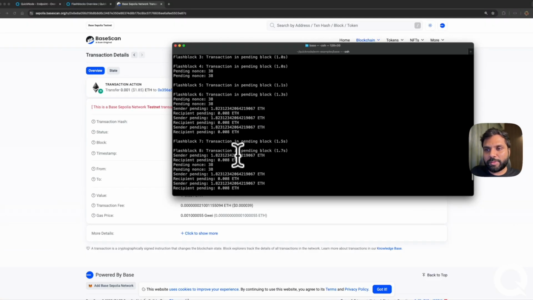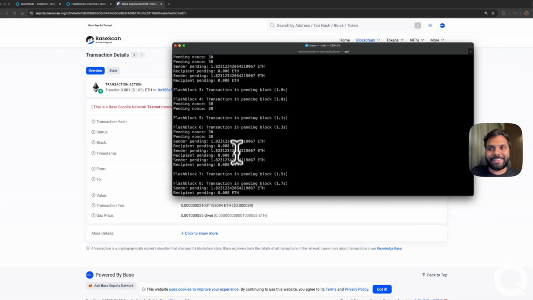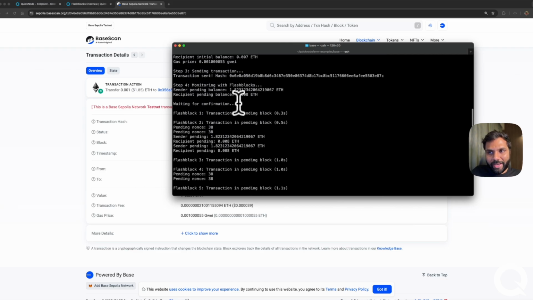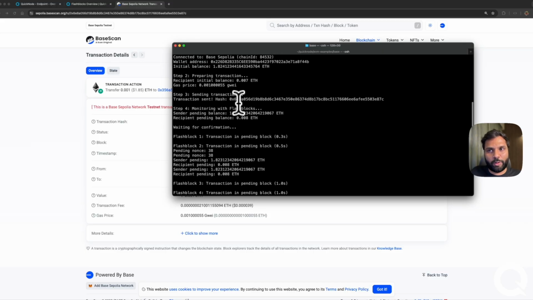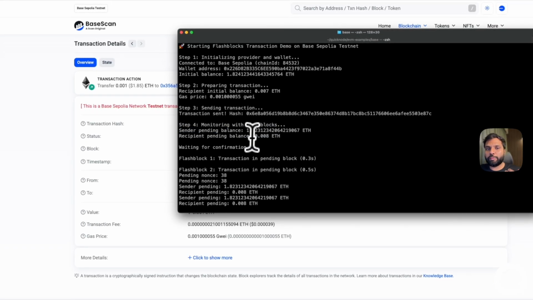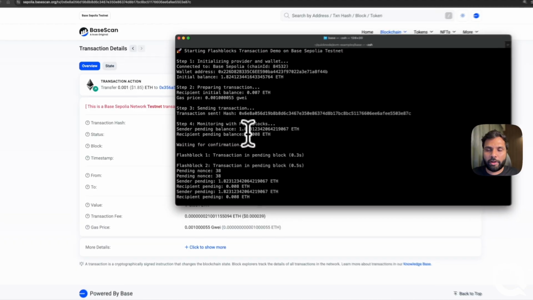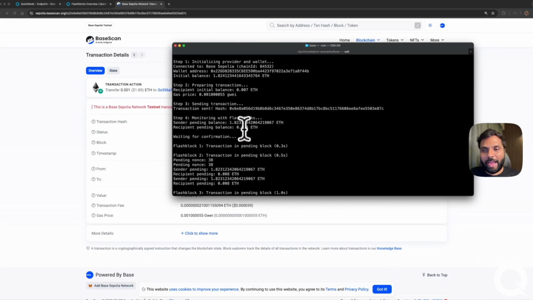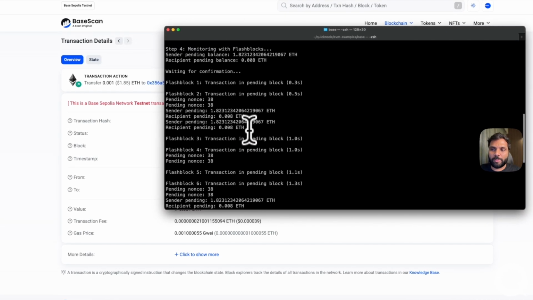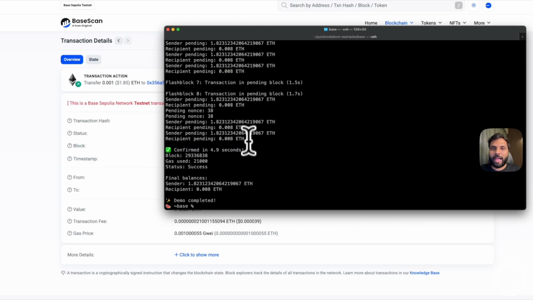But we were able to see that the balance of each sender and receiver was already updated in the flash block, which you can see over here, which we were able to get via our QuickNode endpoint from the Base node, and we were monitoring each and every flash block until our transaction got added into an actual Base block.